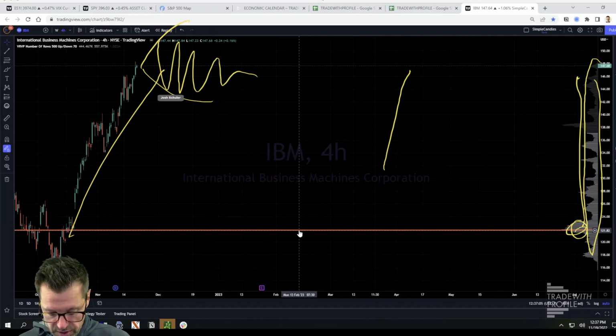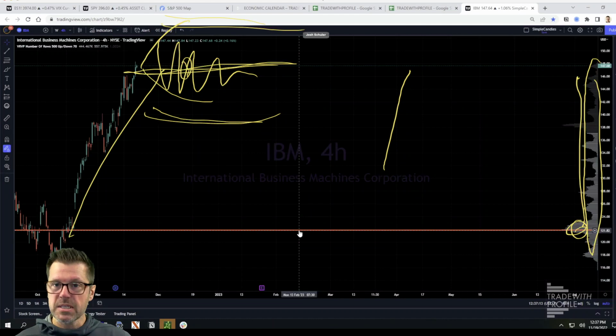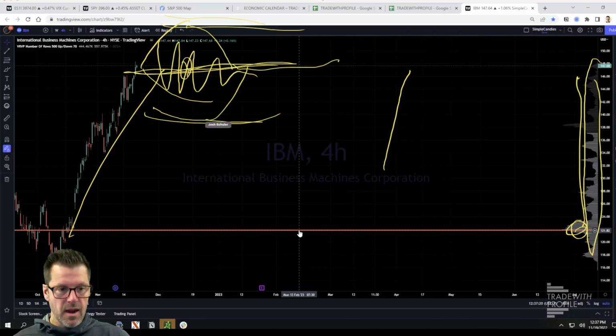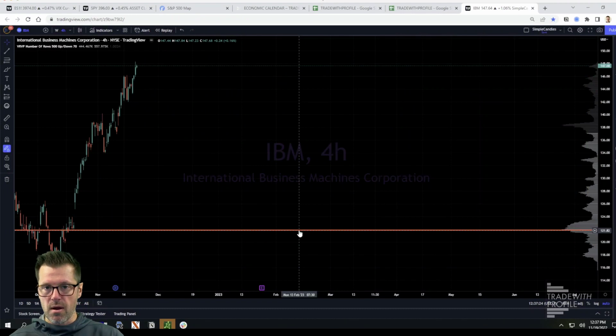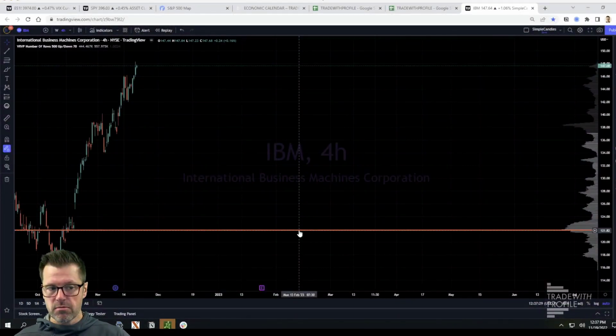And so I'm going to build a straddle. I'm just going to pick the strike here, and I'm going to sell the at the money call and put, and that's going to create a range that I'm expecting IBM to be in for the next week or two. And while we sit in this range, the premium will decay, and that will be my profit on the trade. So that, plus we're past earnings, not a lot going on, had a big move here, which is kind of their post-earnings move. So, okay, we're done with that. Now we're going to look to straddle or strangle that a little bit.